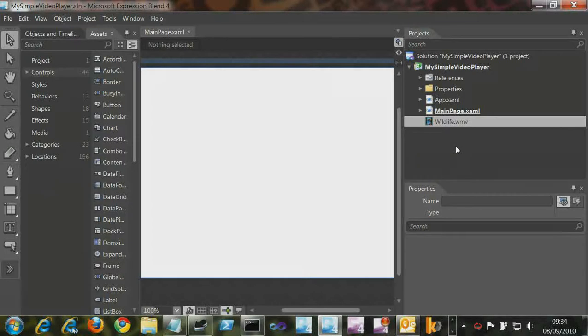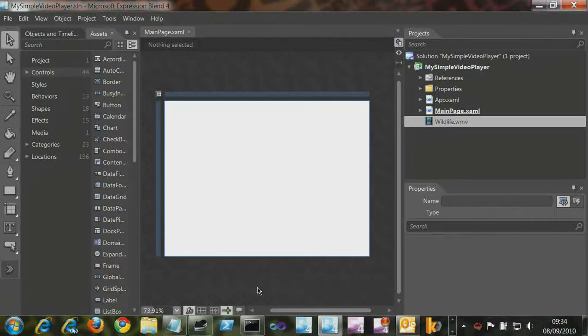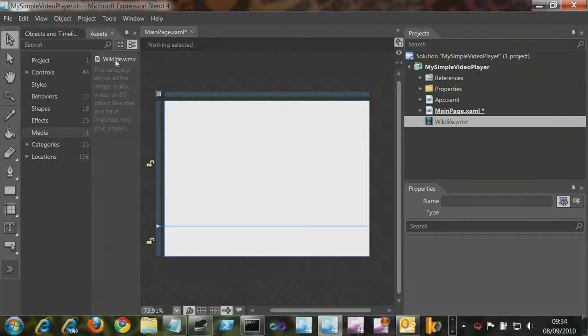And then what we need is something to play it. So let me just take this area of the screen we've got over here. I'm just going to hit Control 0 to size that a little bit differently on the artboard. I'm just going to mark this out into a simple couple of rows for a grid. And then let's go to the media category on the assets panel over here and find, actually I don't want to drag the wildlife in quite like that.